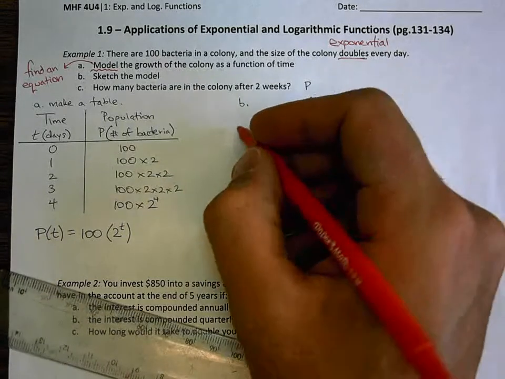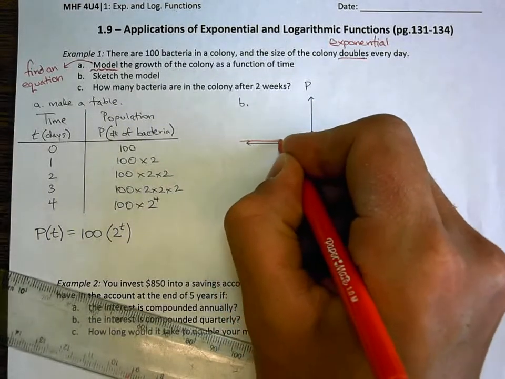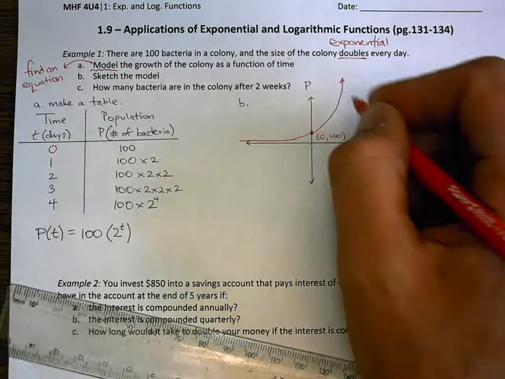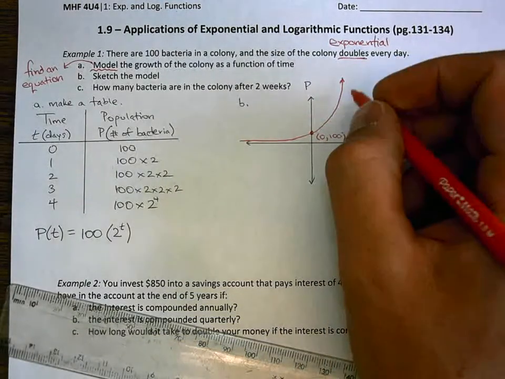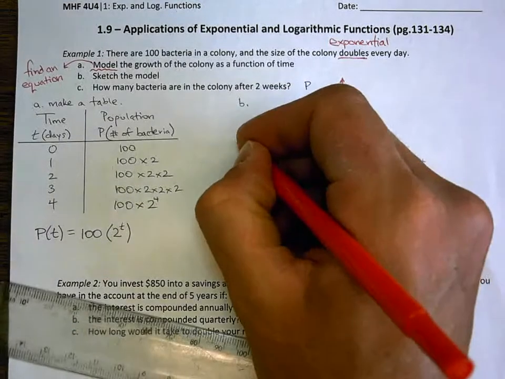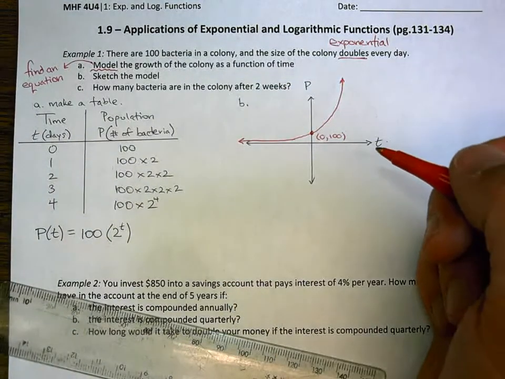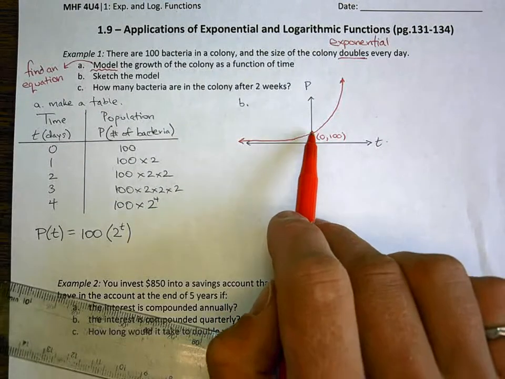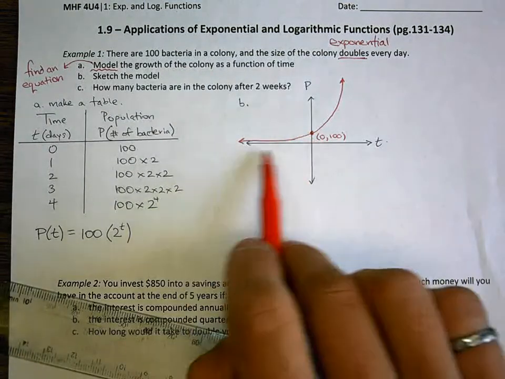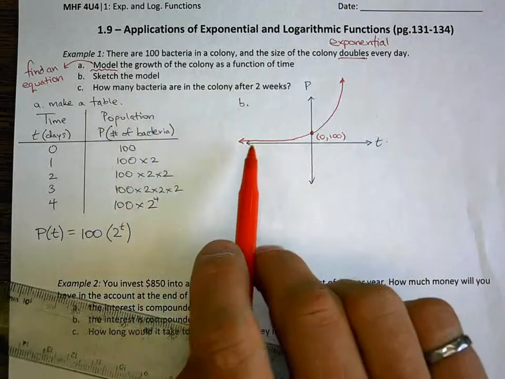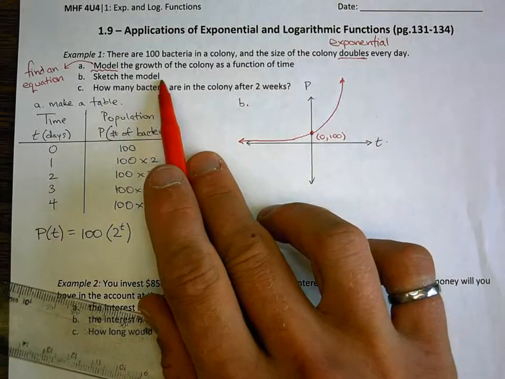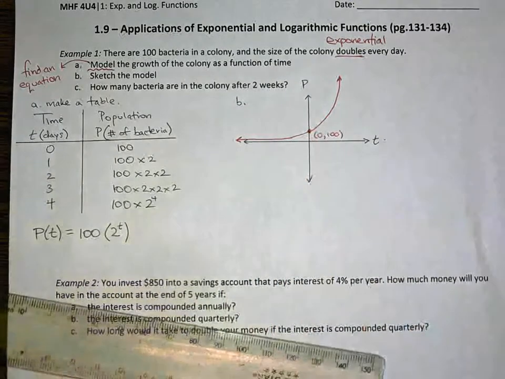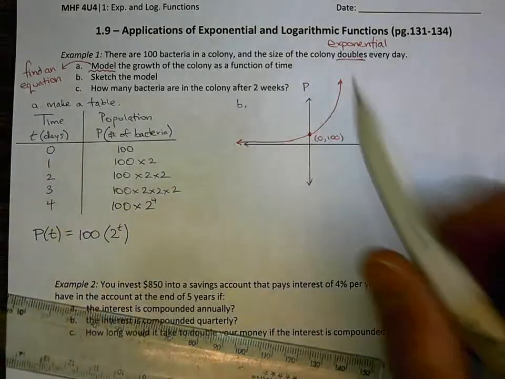We know that there's an asymptote going this direction, and then we have this explosive exponential growth. Again, you don't need any other points. You just need to show that explosive growth. And there's my asymptote. Be careful with the question. I mean, the negative time is impossible, so this is not really relevant to our question. Sometimes the question might say, sketch the model for t is greater than 0, so then you wouldn't even sketch this. It wouldn't be included. And there's that population growth.